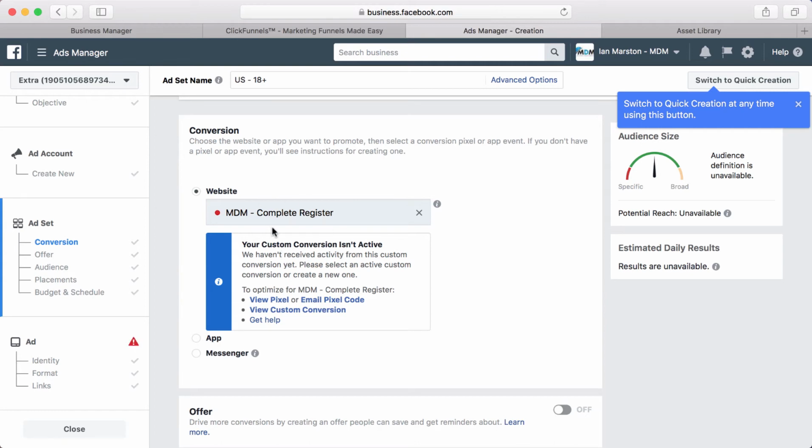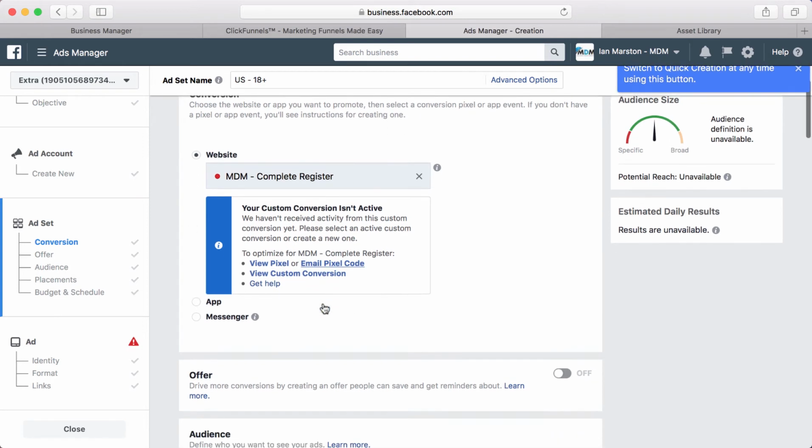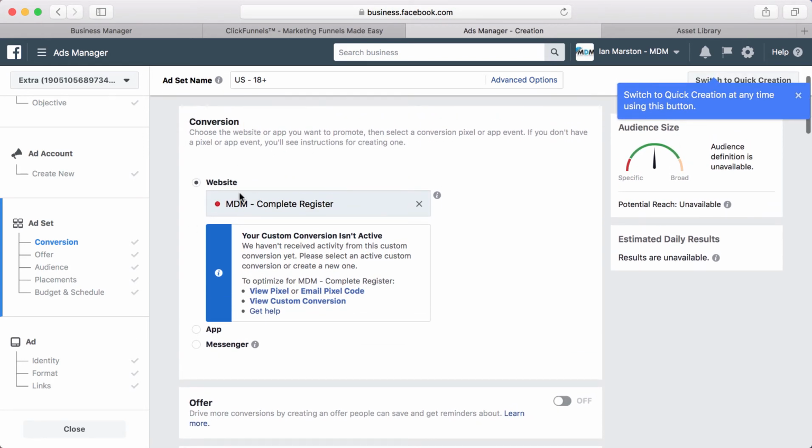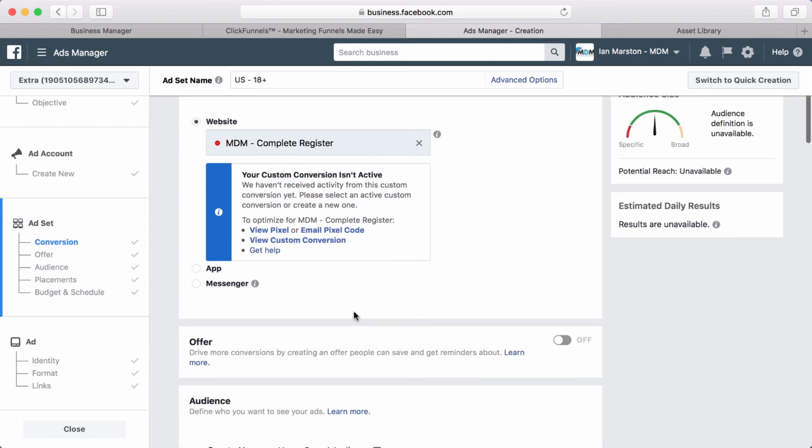So that's not the main goal. The main goal now is to turn those people into the complete registration. So you want to make sure you've got the correct conversion linked to each retargeting ad. It's either going to be your lead, which is people that didn't go from the opt-in page to your webinar room, and then also we're running after complete registrations for people who left your webinar room and did not fill out an application or schedule a call.